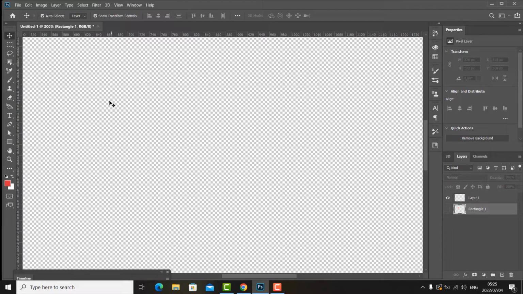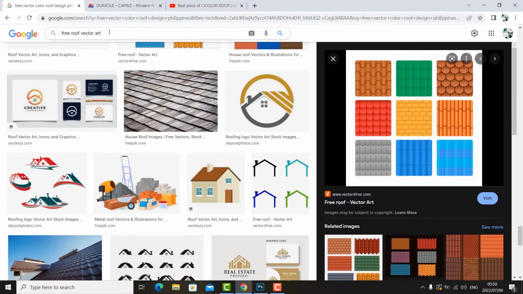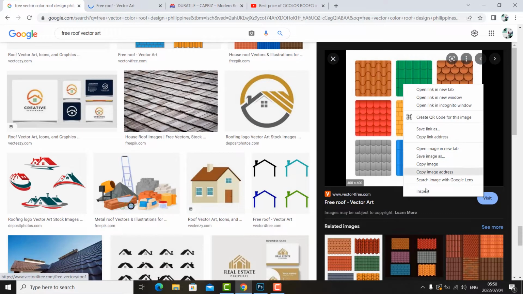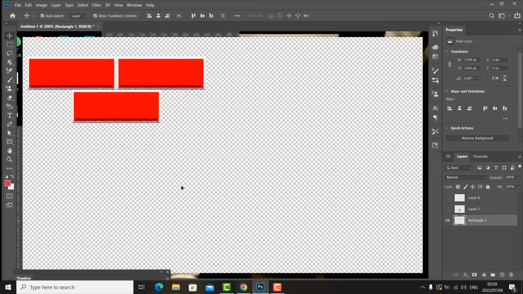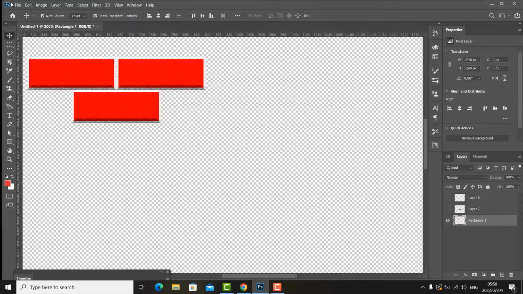Next step, I'm going to create a roof pattern. So I went online on Google and typed free roofing vector art. I'm going to use this one. I right click and copy this. Then I'm going to go to my Photoshop and edit, paste.